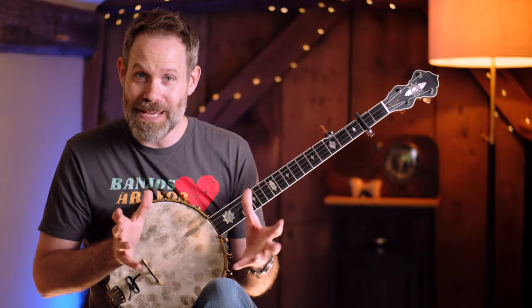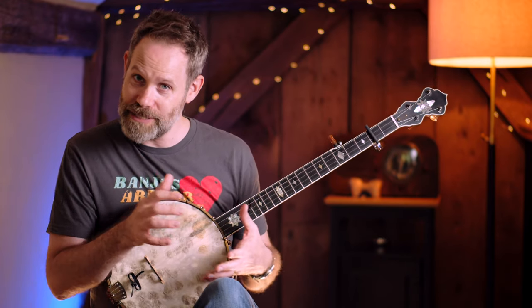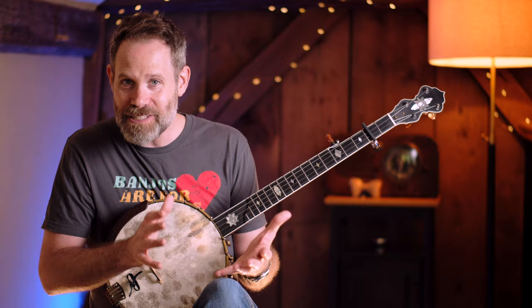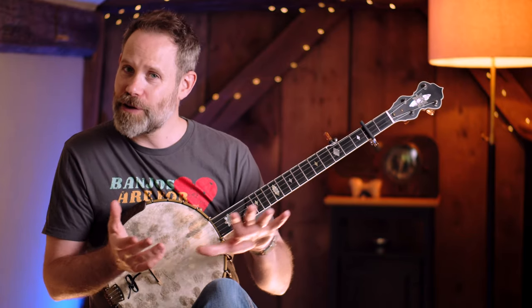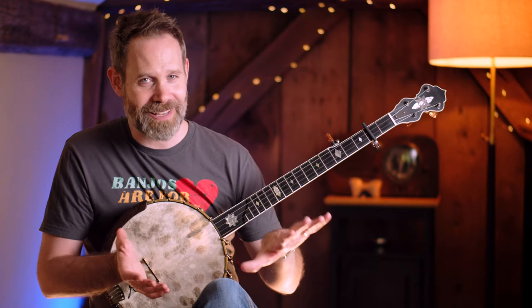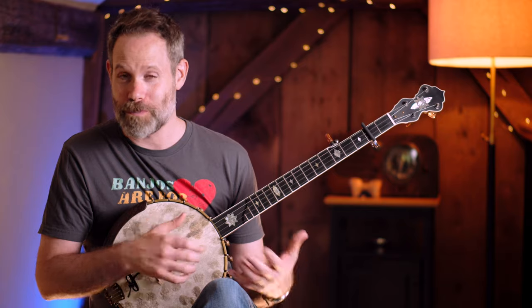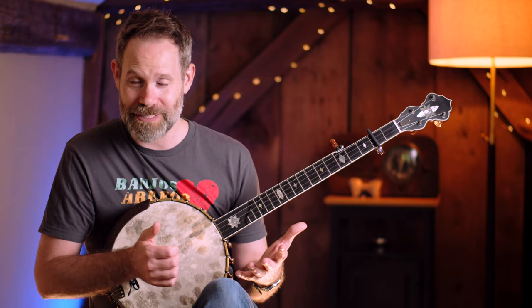A Galax Lick to me is defined by two elements. The first element is an arpeggio of some kind, so a series, a cluster of notes. And then, the second rule of the Galax Lick is that it has to put the fifth string on a downbeat, which is very unusual for clawhammer. As we discussed last time, the fifth string is usually on the ands of a typical beat or measure, and the Galax Lick manages to invert the clawhammer stroke so that the fifth string happens on the downbeat.